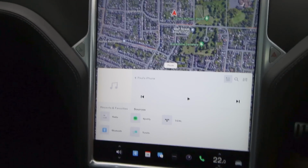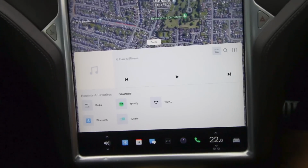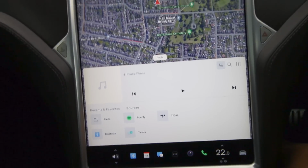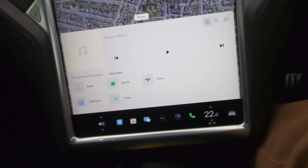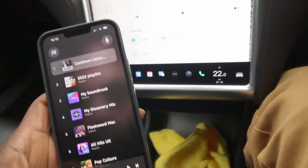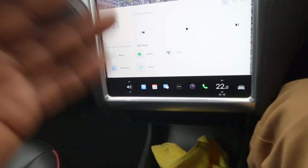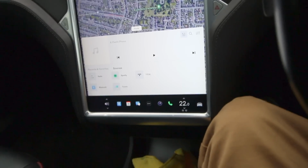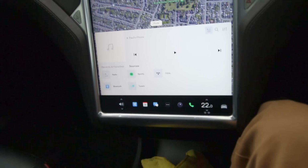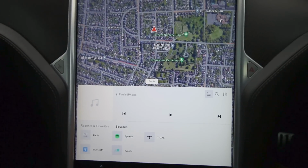So you think a car of this value would have a much better system? It doesn't. Now, I know the later cars have a better system, but on the older car, particularly this one, it's poor. I use Amazon Music to listen to my music, but even with iTunes, it's exactly the same. I cannot control the music. I have to basically listen to my playlist and play it through in order to do so. So come on, Tesla, you could do better.